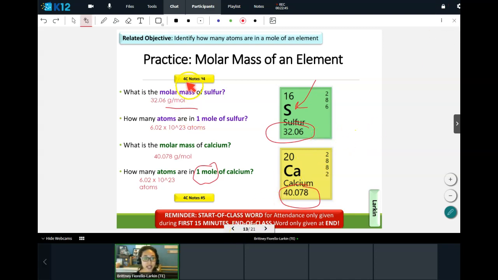Beautiful. All right, everyone, this is the answer to number 4 and number 5. You do need to check off both the molar mass and the number of atoms for both of them. So you should end up with 2 check marks for number 4, 2 check marks for number 5. You have 30 seconds to get those done. Go, go, go. Raise your hands for number 4 and number 5. No worries, Stephen. You're good. You've been participating the whole time. 15 seconds remaining. Raise your hands. 2 answers for number 4, 2 answers for number 5.